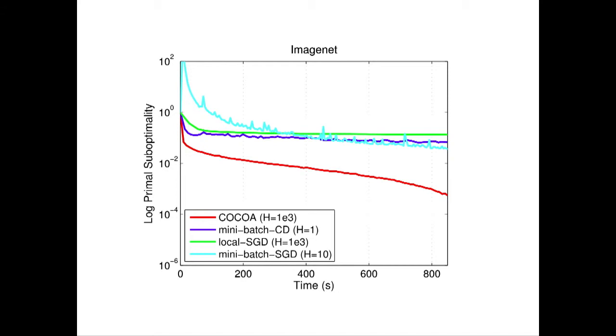And what you see here is that on the x-axis, we have time. On the y-axis, we have how close are we to the optimal solution. So we'd like to be getting down to the bottom right-hand corner of this graph as quickly as possible. Coco, our algorithm, is shown here in red as compared to 3 other state-of-the-art mini-batch methods. And you can see that Coco is really converging to the optimal solution much faster than the 3 other methods.